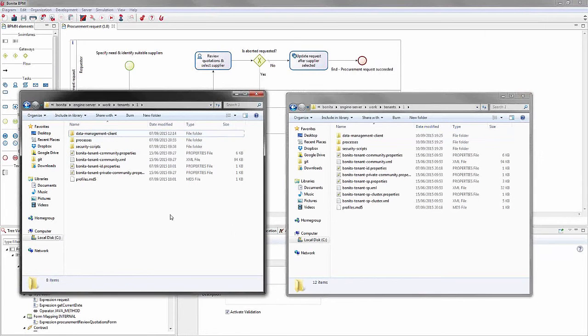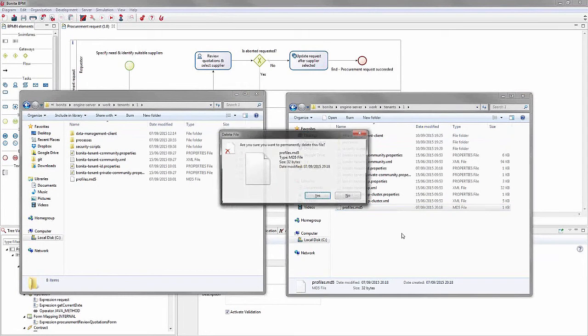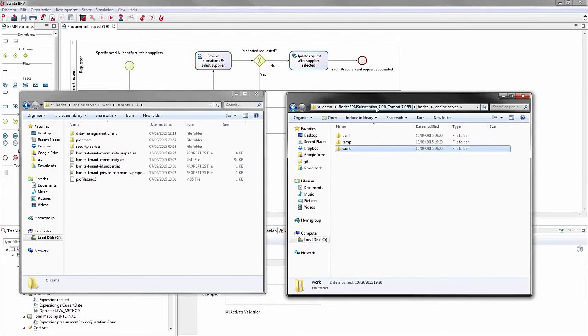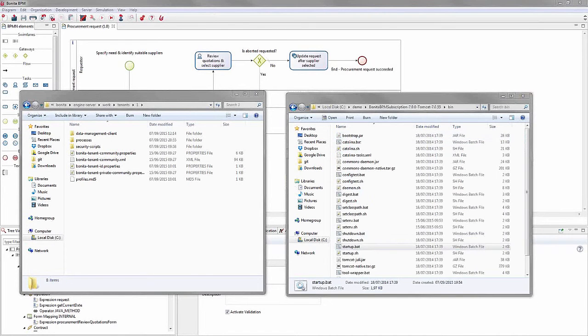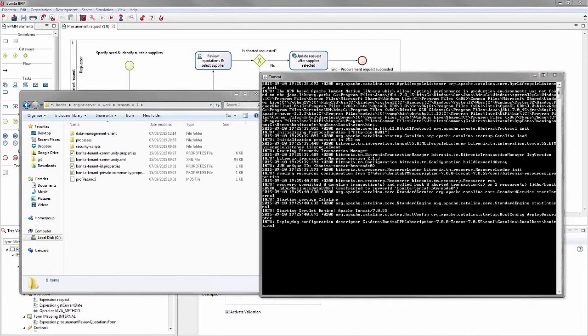We're almost done. One last thing we need to do is to clear this profiles.md5 file. This contains a cache of the portal menus. By clearing it, we'll force the engine to update it and we'll force a deployment of new menus for the subscription edition. That's it. We're done. I just have now to restart my subscription edition and we'll see the results. Of course, everything I did here is documented in our official documentation. I'm not inventing anything here.